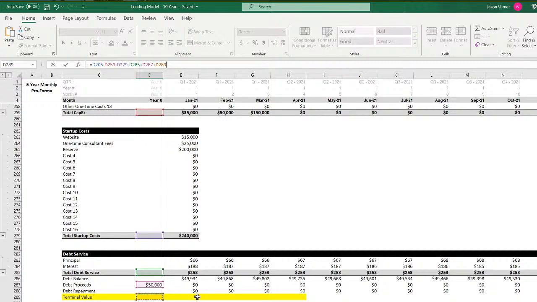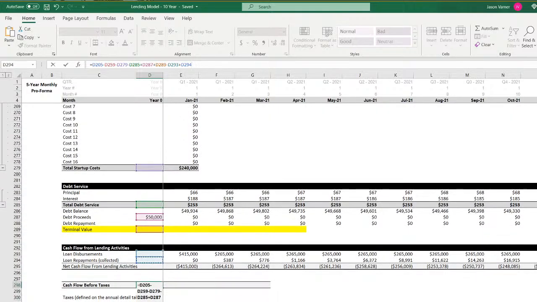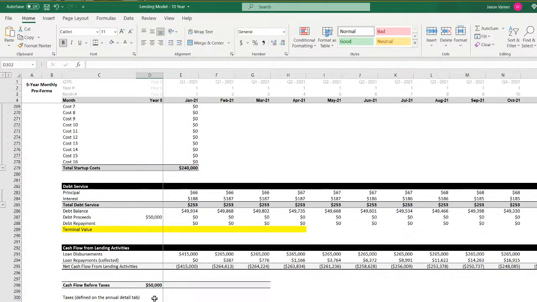And then obviously minus loans given out plus loans collected. And then cash flow after taxes, just this minus this.